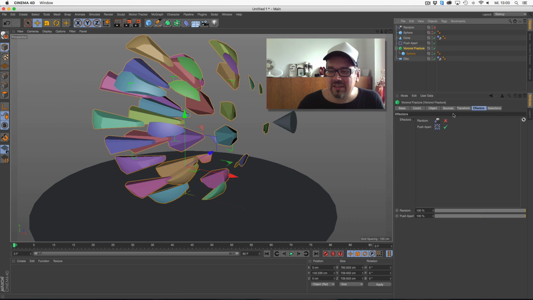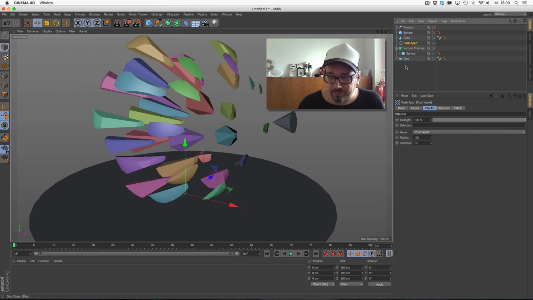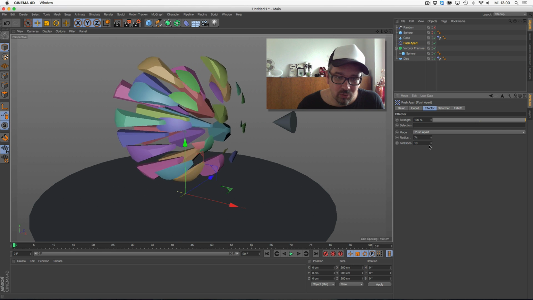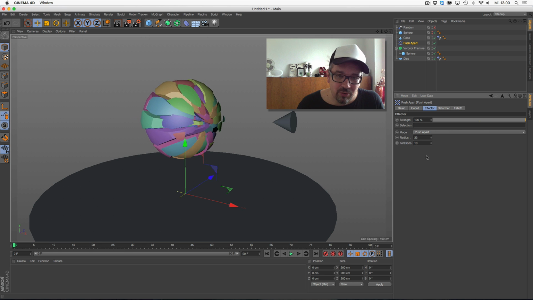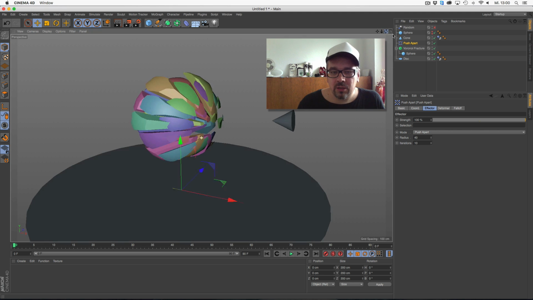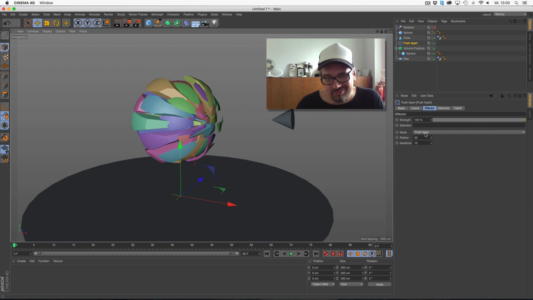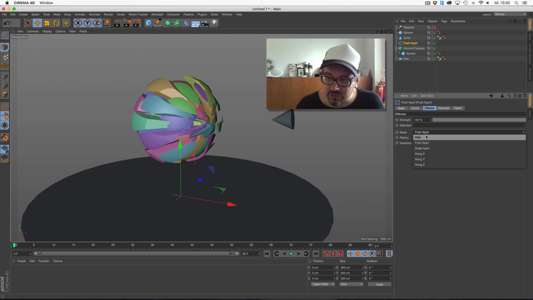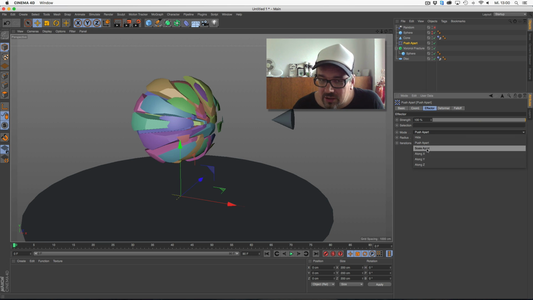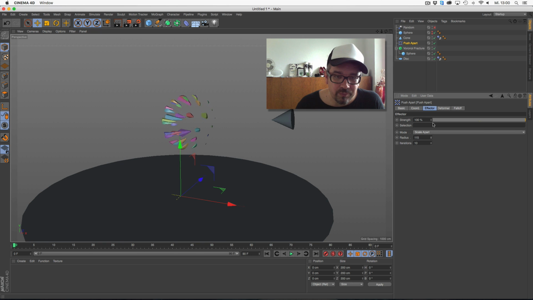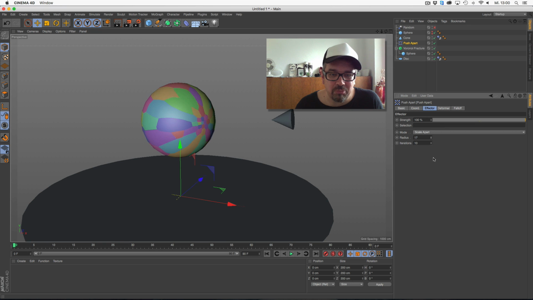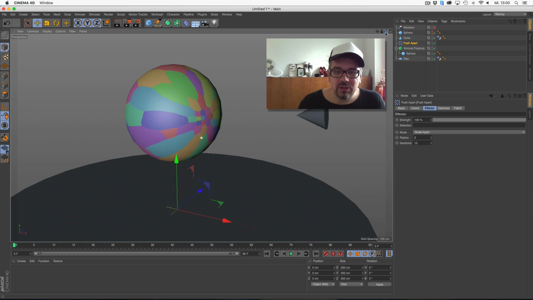And this is a very easy and cool way to divide one object by default. There are some options too, but like I said, maybe I make a special about this effector, so we're just doing a small sneak preview right now. And it's an interesting way to change things and playing with shapes and forms and so on.